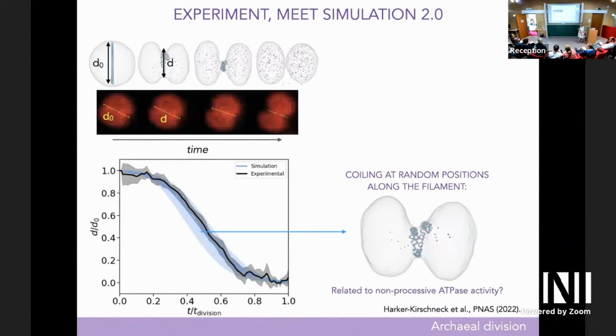the other one disassembled. So in some sense, your initial ring already has some bits which are under tension, maybe. That's probably true, but our coiling is really modeling these ATPases that chew up the templates, and that's probably not infinitely fast. It probably goes with certain rates, and how you do it also matters, like whether you chew it up from one end, or from both ends, or randomly. We tried all the different protocols, and they really do influence the shape of this curve.